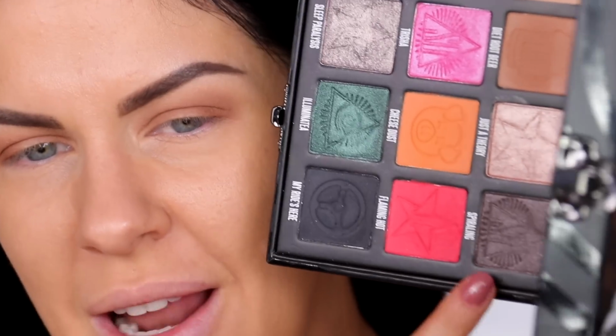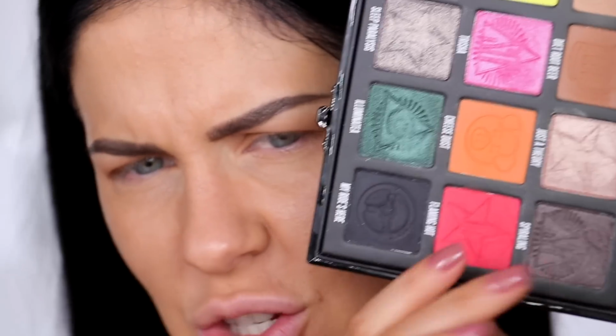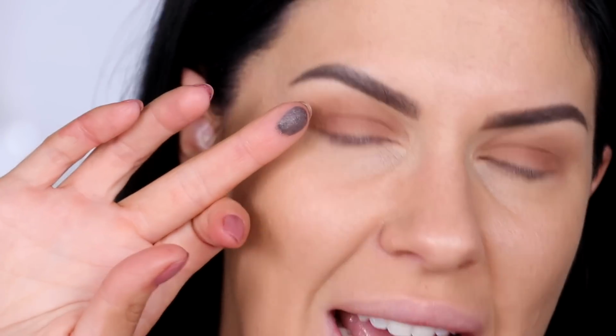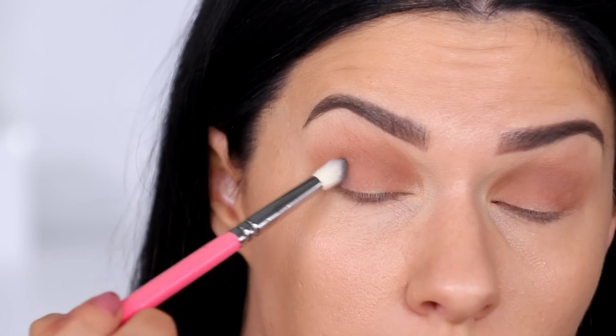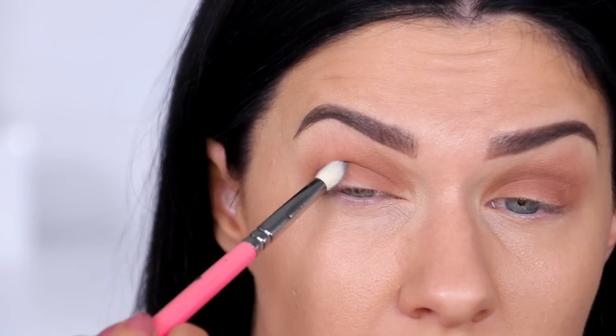So going back into the palette, I'm going to take Spiraling, which is really, really pretty. It's slightly shimmery, more of a satin shadow, with a bit of a sheen to it. I'm going to use that in the outer corner to smoke up the eyes. Just on a smaller brush, I'm going to pack it on first. This is my first time using this particular color. Oh, it's quite nice though.